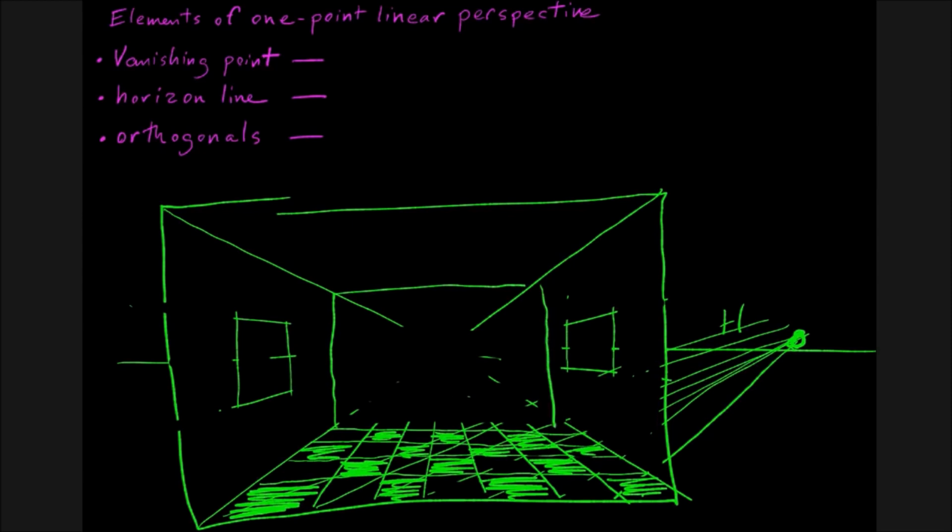Now, what about putting figures in? So now you're really asking for trouble here. Can you do that? Let's see. So if I were to draw a figure, what I would like to do is make sure that the eye level of the figure is approximately at the horizon line. So I would put that figure in just about here.